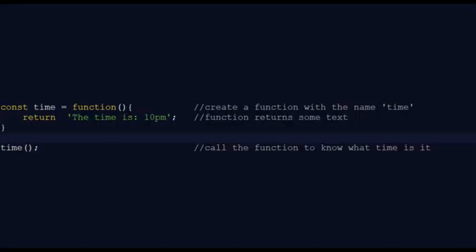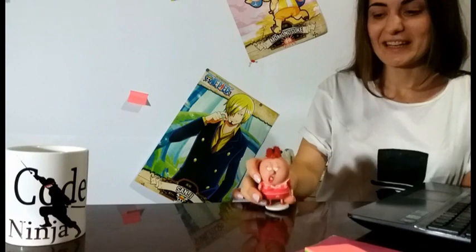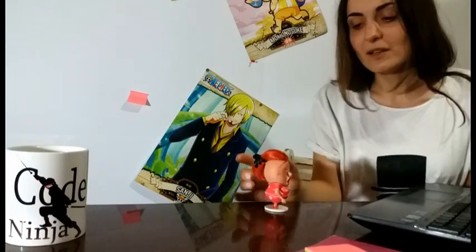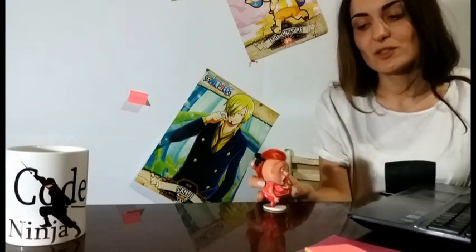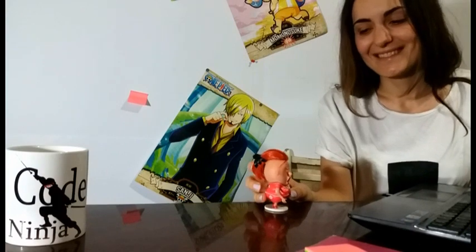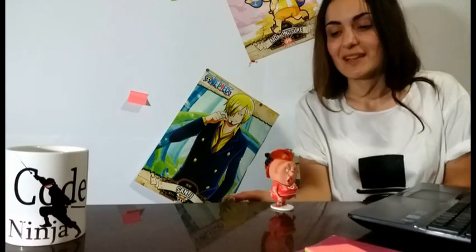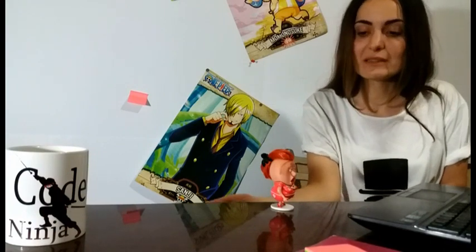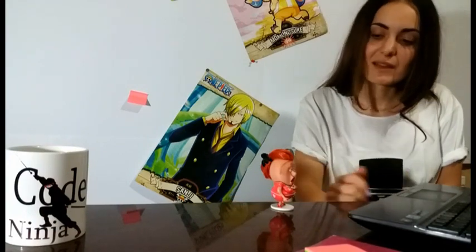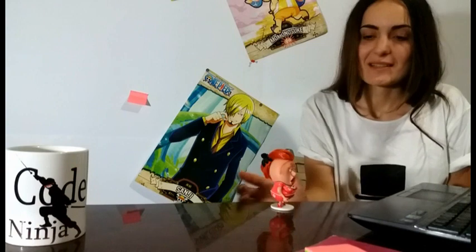This kind of function doesn't need any input, but has an output, has a return. And that kind of function is like this. Meet my third friend, Katie. I can call her every time I want. I can push this button and she begins to speak. She also is a function. She is that type of function that doesn't need any input and doesn't have any output. She can only speak something.